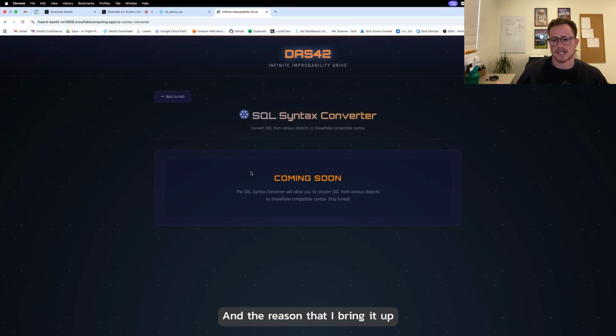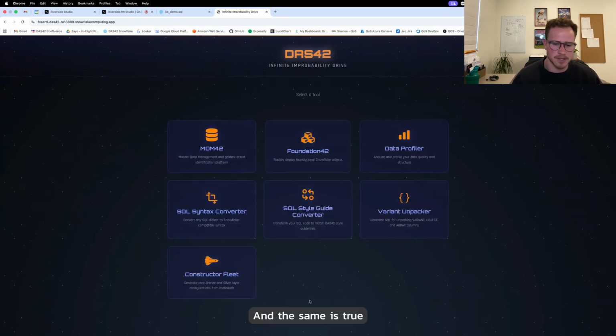And the reason that I bring it up is because one day we're going to roll out this tool, and any of the consumers of this application, anybody who's already installed it, it will auto ship out to them. So the next time that they load up the application, they'll actually have access to the SQL syntax converter in all its glory instead of this coming soon banner. And the same is true as we continue to scale and add tiles.